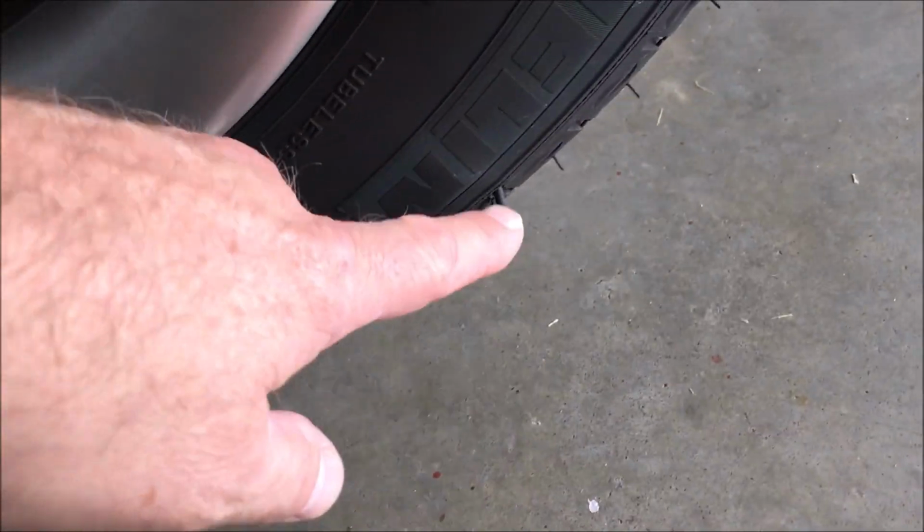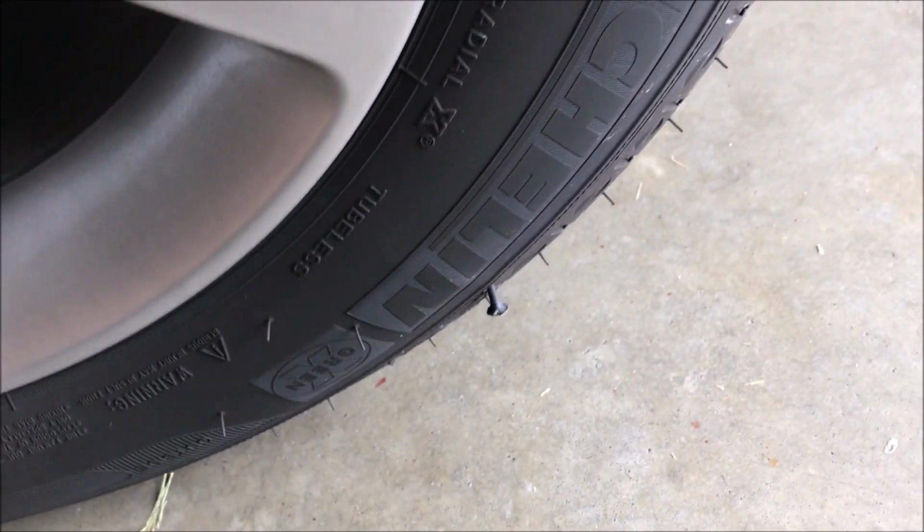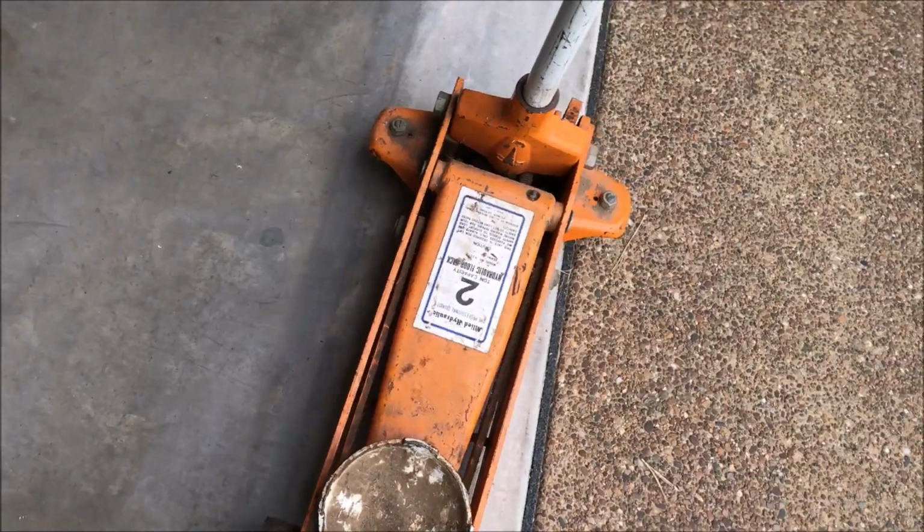My wife and I ran out this morning. We had some errands to run, and while we were out, I ended up noticing something about the car. Let me show you. Yep, that's a screw sticking out of the sidewall of the tire. I got the floor jack out of the shed, and I went in the house and grabbed a kid. It's time for a teaching moment.